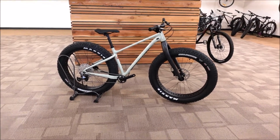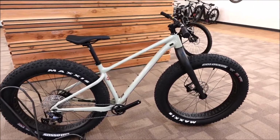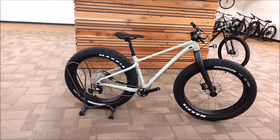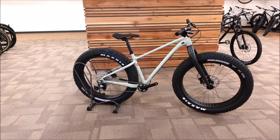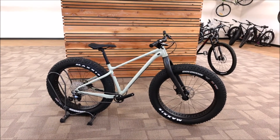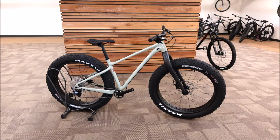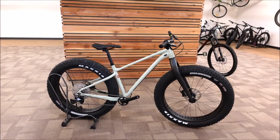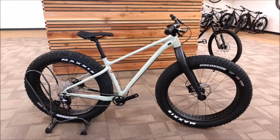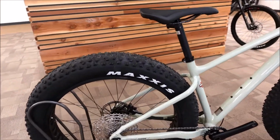This is the 2020 Giant Yukon 2. In the Yukon lineup, Giant's fat bike model, there's a Yukon 2 and a Yukon 1. Yukon 2 is $1,699, Yukon 1 I believe is $2,199. Those are Canadian prices. So this is the entry-level version and still stretches your dollar really, really well. I'll just show you some of the highlights of this bike.